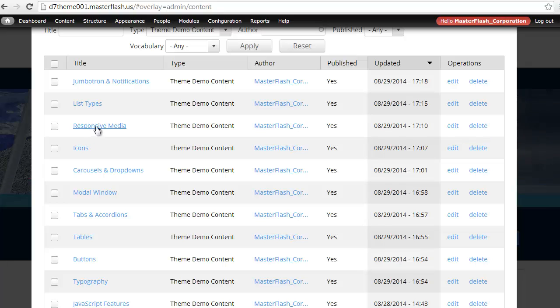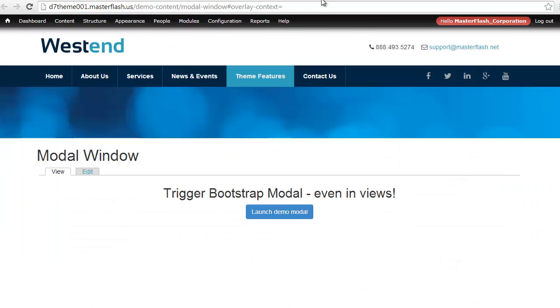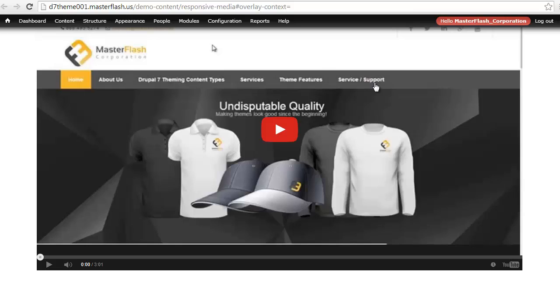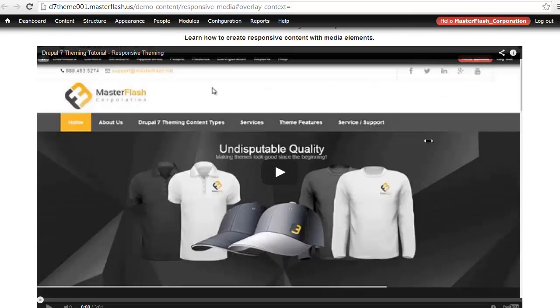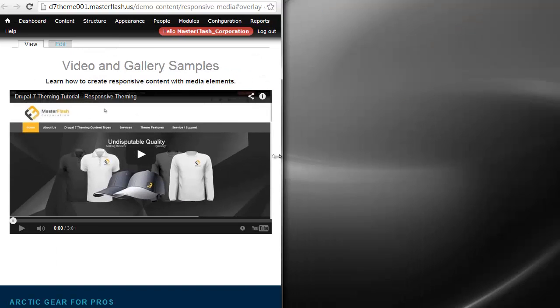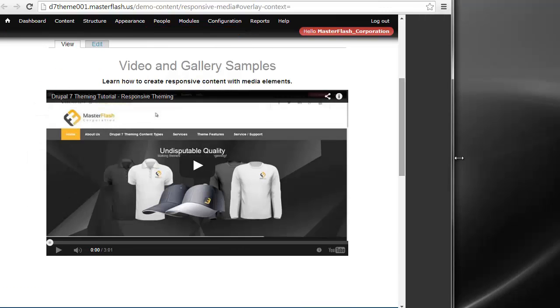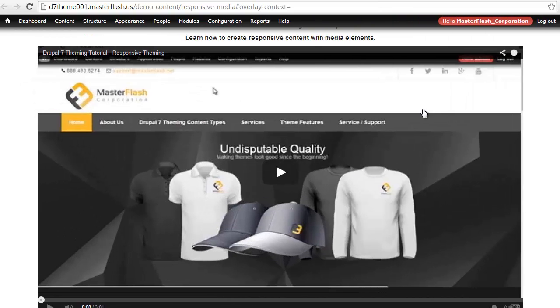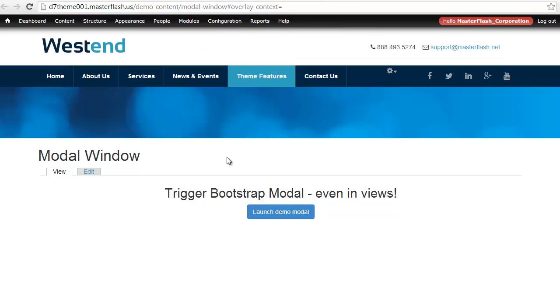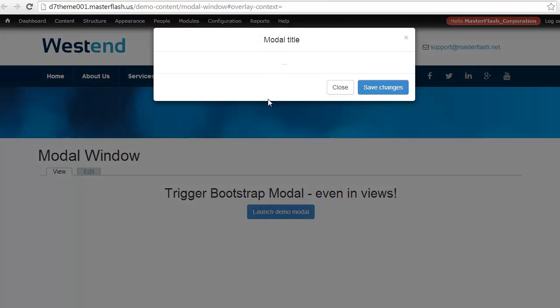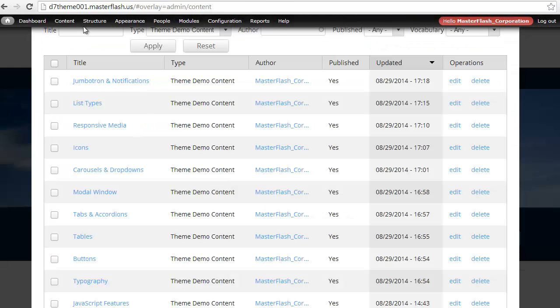In addition, we also have the iframe source for responsive video. For example, you see this big video sitting in the middle. Well, if I scroll down, you can see that we have it set so the iframe will literally act as responsive, and all of this source code and all of this good stuff is in here. Again, we have the modal set up in here for you to use as well. So everything is very easily accessible.